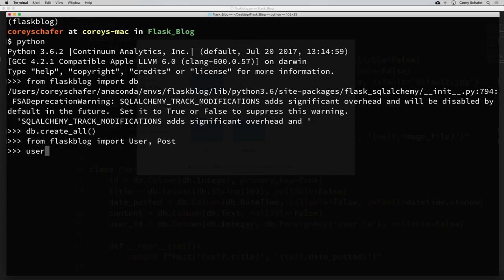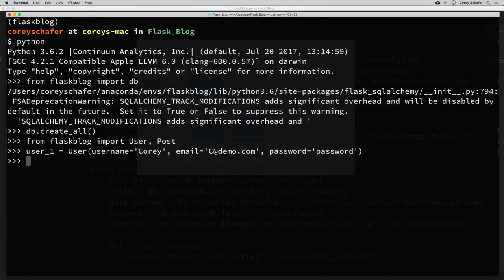And now let's create an instance of our user. I'm just going to call this user_1, and I will set this equal to our User class. And now I'm going to pass in all of the attributes that this needs. So it needs a username. I'll just set that equal to Corey. And also I'll pass in an email. For an email, I'll just say c@demo.com. And it also needs a password. So we'll set the password equal to password for now.